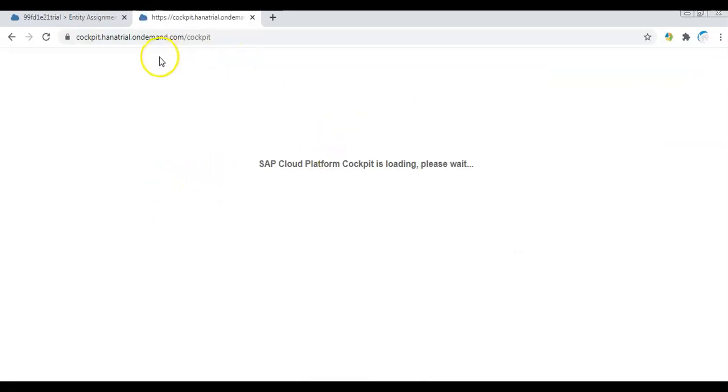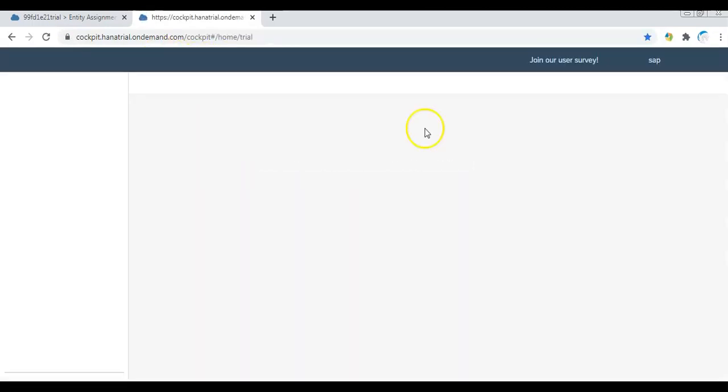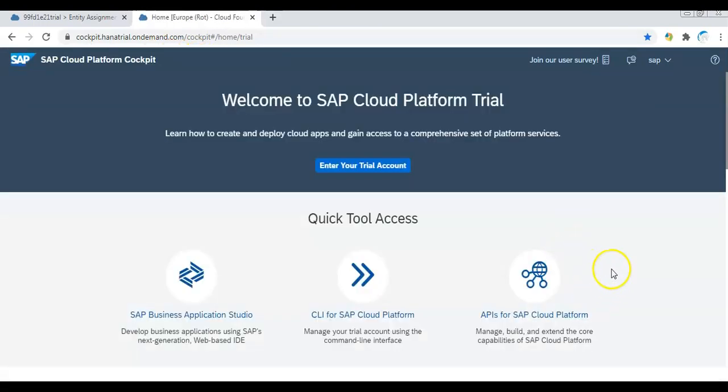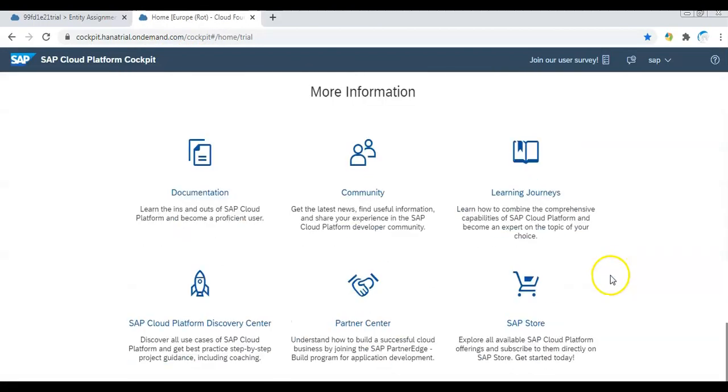I'll show you. It will be in the dashboard of the cockpit and on the SAP store. If you go into the SAP store, you can see the price of each and every service which you can purchase.